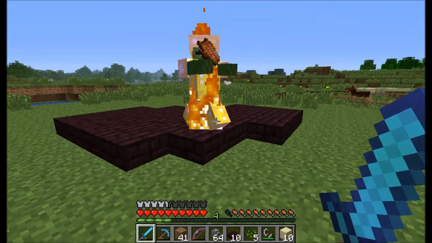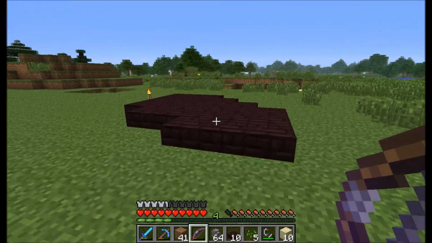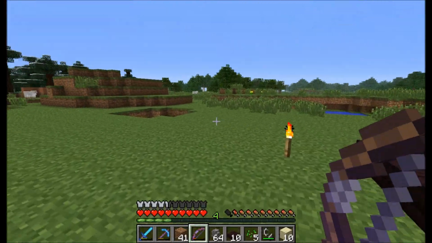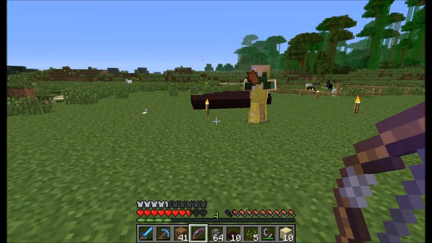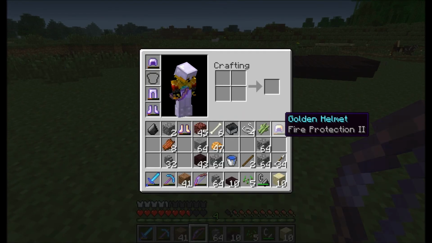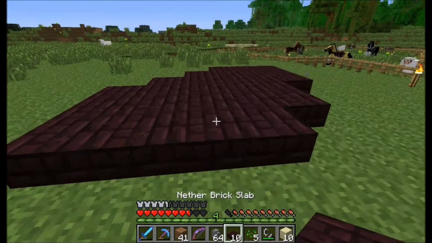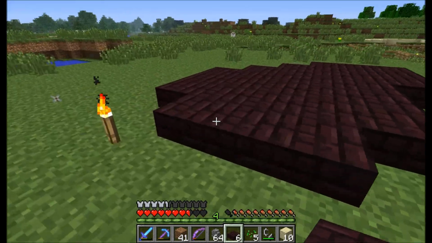Yeah. Burn, baby, burn. No scope. Oh shit. Trying again. Are you on steroids? Did that despawn? Oh, I picked it up. Fire protection, sweet. The gold ones drop their armor like 90% of the time.